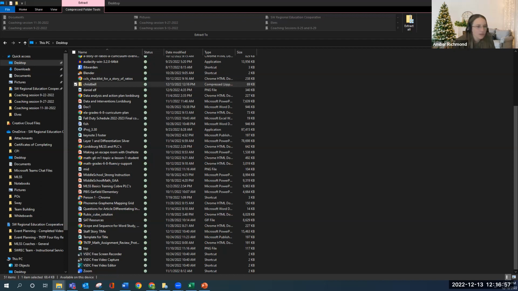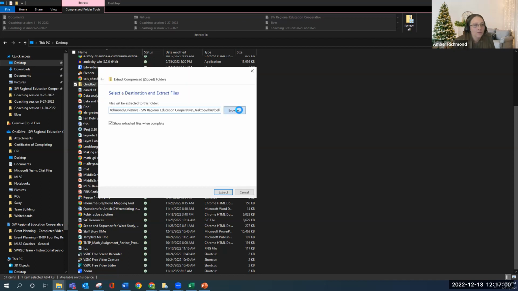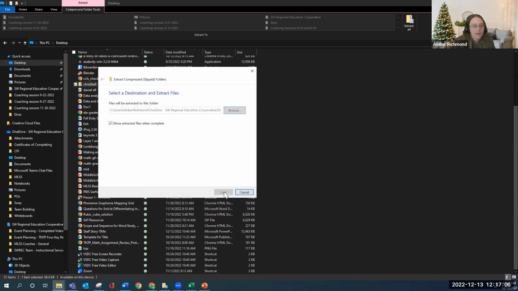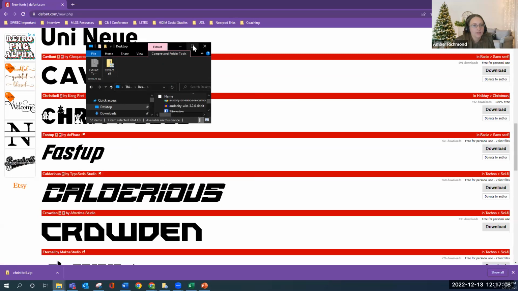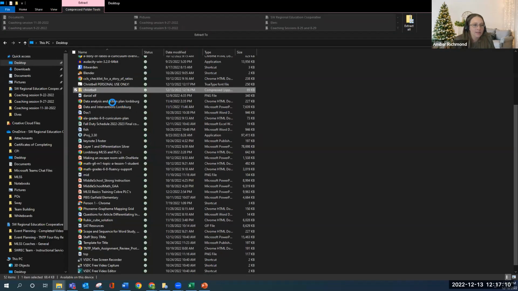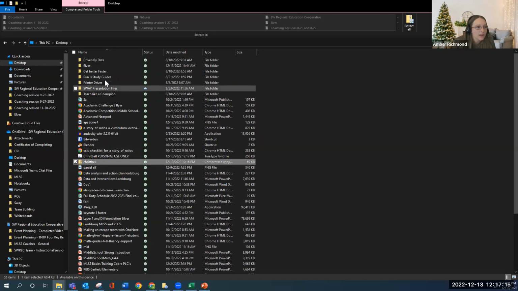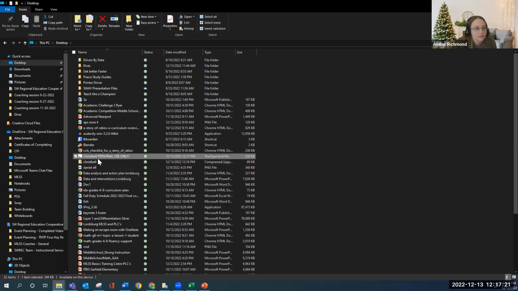It is going to bring a pop-up that looks like this and ask me where I want to extract that to. So I'm just going to put it on my desktop and then click extract. All extract means is I'll have my zip folder, but then I'm also going to have this right here, which is the font taken out of the folder.